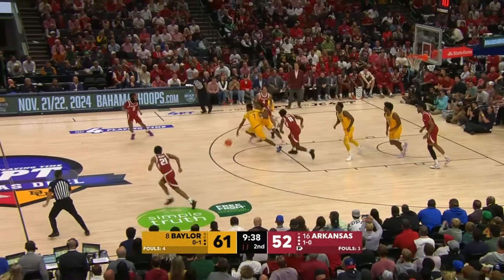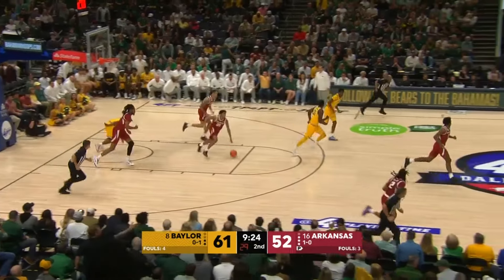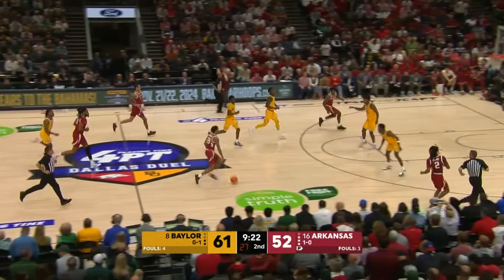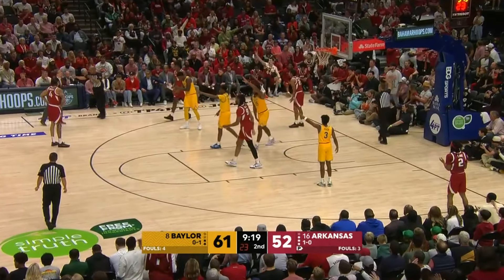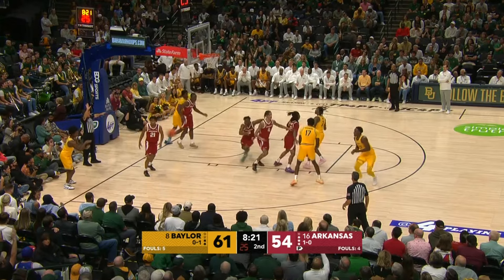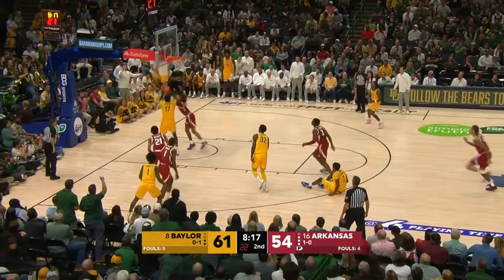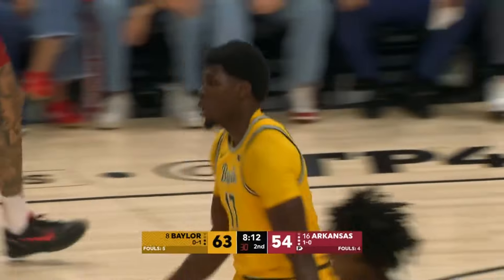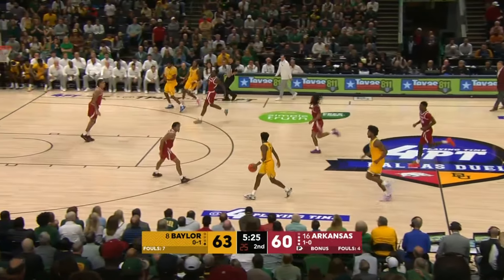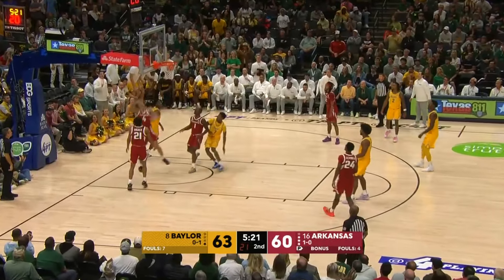That pass is stolen away by Edgecombe, and no whistle on the contact. Arkansas has got numbers — can they take advantage? Wagner had it stripped away and it's off of Wagner. Celeste off the double screen, that was blocked by Brazil — Brazil broke out before they had the ball — and it rocked the rim as Joshua John went up. Baylor fans trying to keep the Bears ahead as Roach turns the corner and puts it in with Brazil closing in.